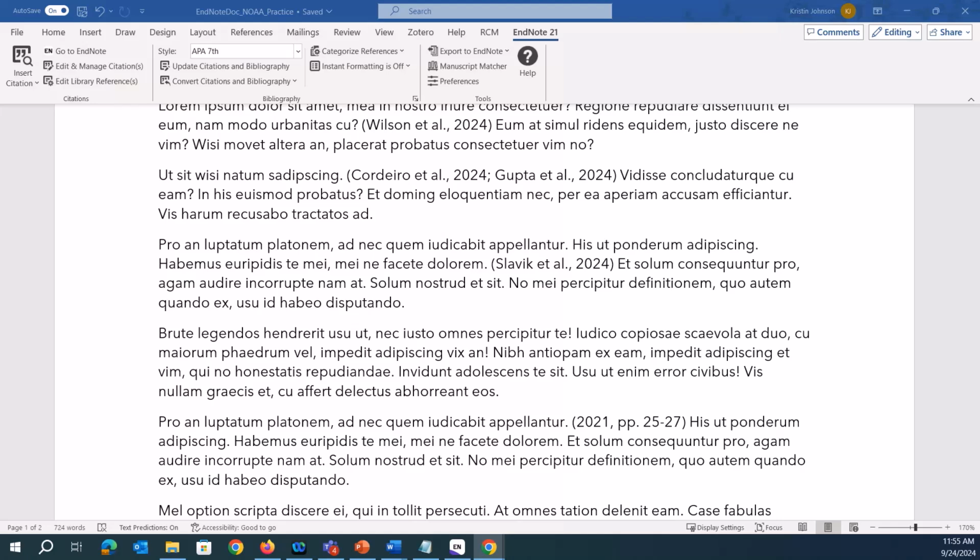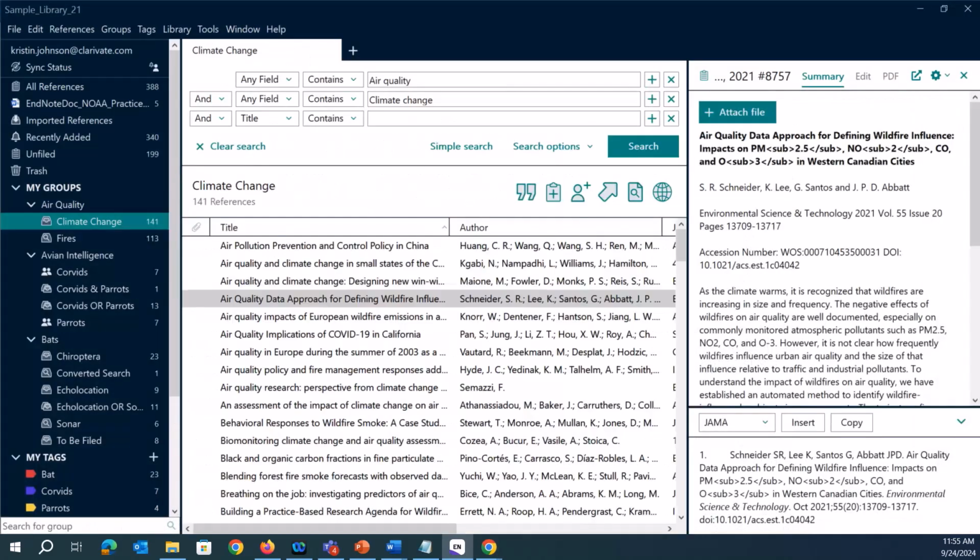There's a lot of different ways actually that you could do that. One that might be easier for you, and it definitely depends on your own personal data management style.